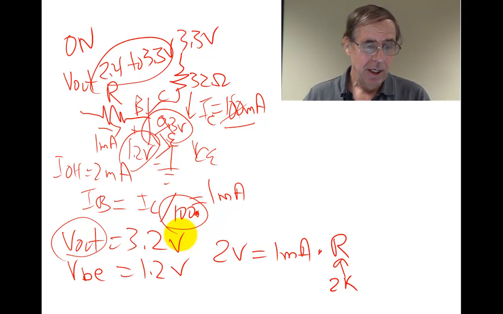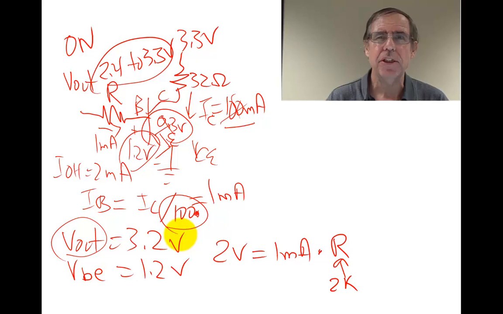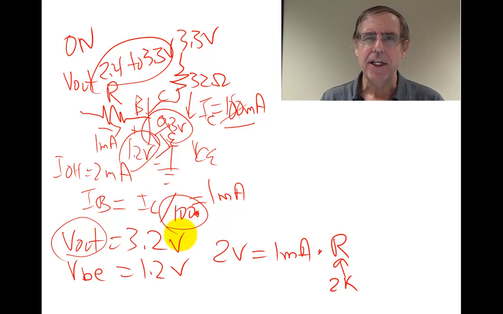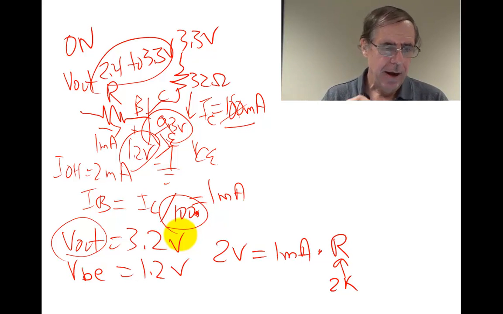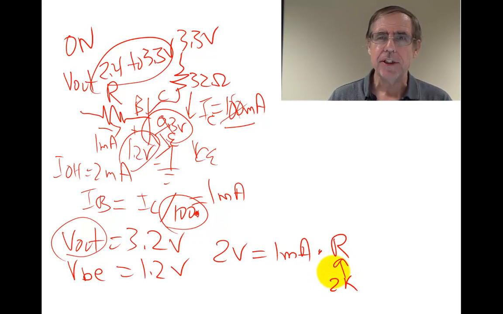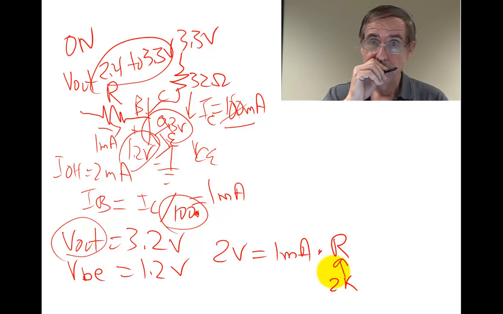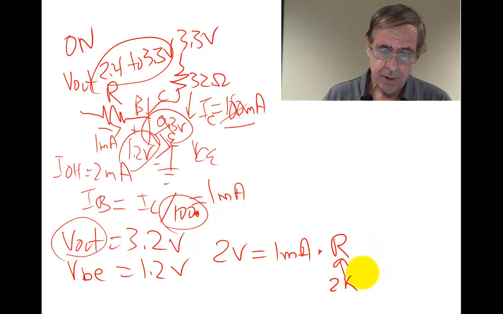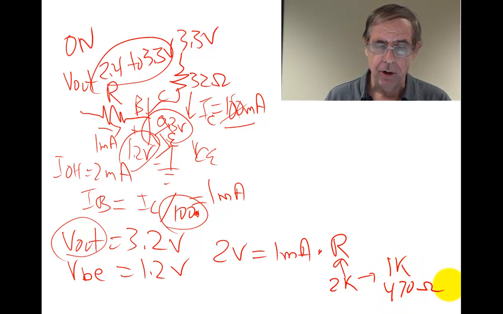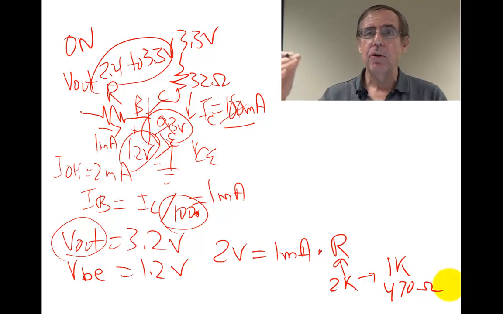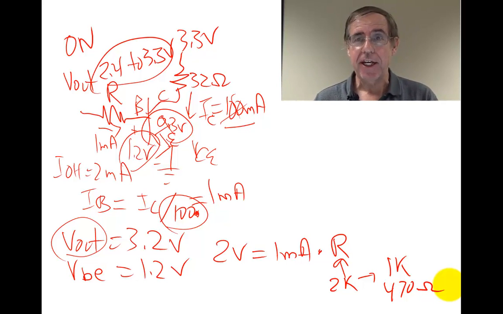Okay, so all of these are approximations, which says that once I get all these things out, I'm going to do one of two things. I'm going to take this resistance 2K and say, well, if I want it to go into saturation, I'm going to put more current into it. So I'm going to actually use either a 1K or a 470 ohm and put in 2 or 4 times the amount of current that I think I need to fully drive it into saturation.